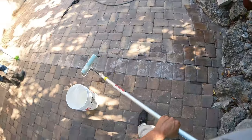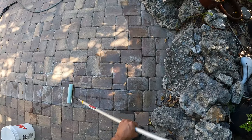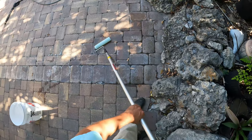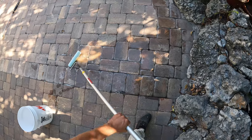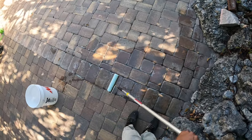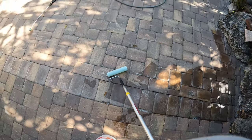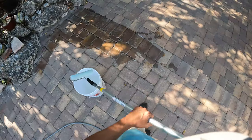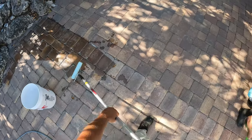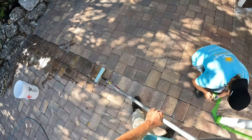So this is our second time applying the same stripper that we were using the day before. I didn't go get a different type of stripper because I wanted to use the rest of this to see if doing multiple coats on areas would help take it off. It pretty much didn't do a whole lot. It was pretty much a wasted day. There was a little bit coming off, but not as much as you'd like, and not getting all of it off. So we pretty much wasted a whole day here doing it again.